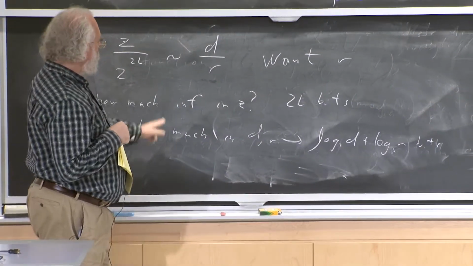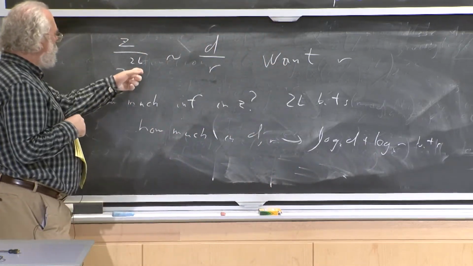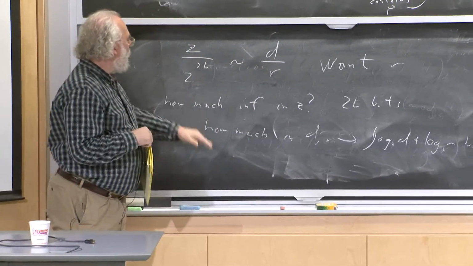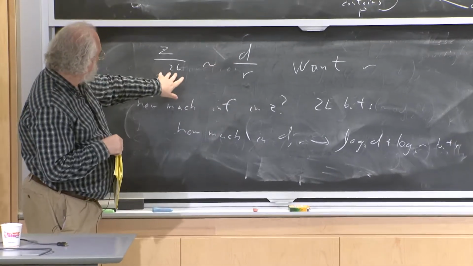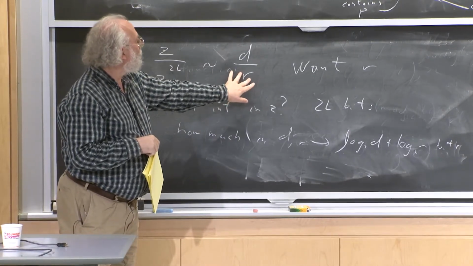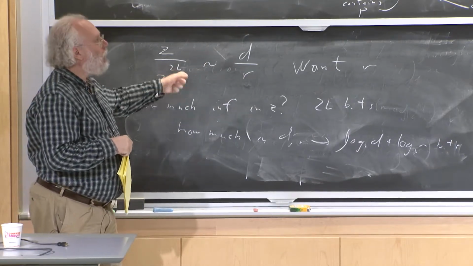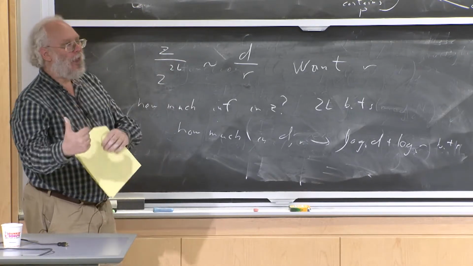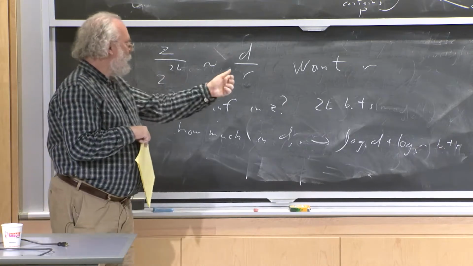So what we need is for 2 to the 2l to be roughly r squared. And in fact, we're going to show it works as long as 2 to the 2l is bigger than 4r squared. So for an l-bit long number, if we want to factor an l-bit long number, we need 2l registers for the function and another l registers for the result of the function.